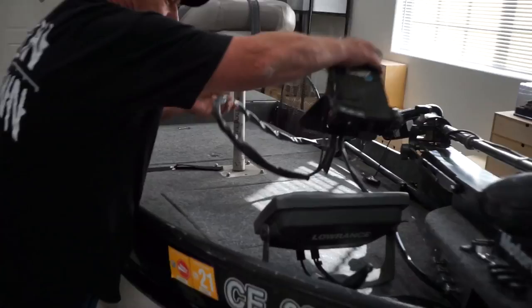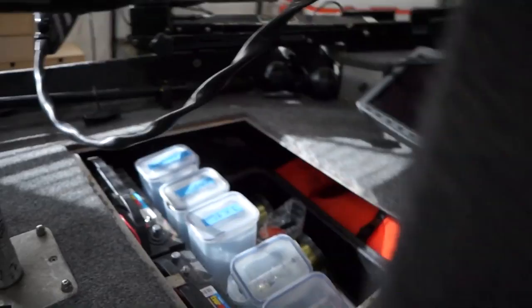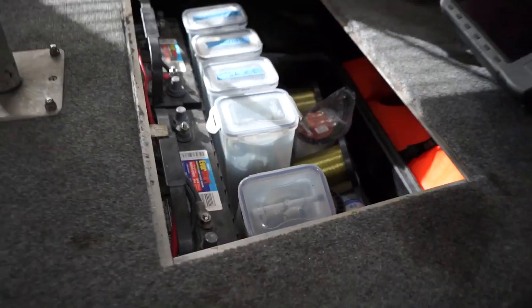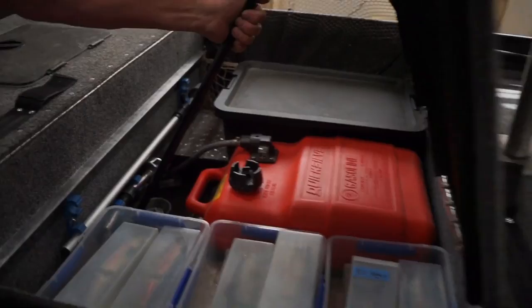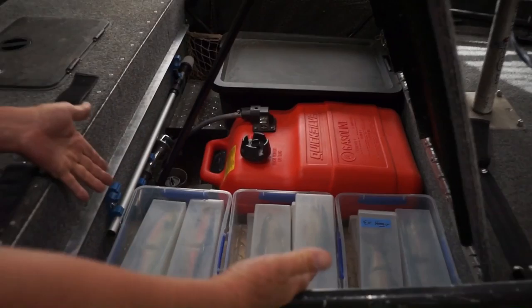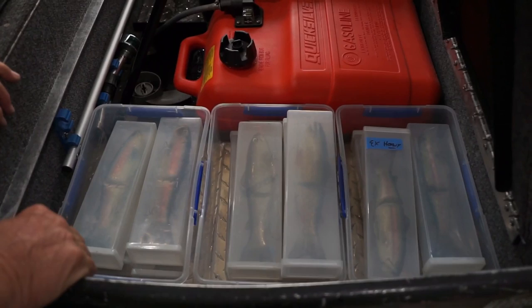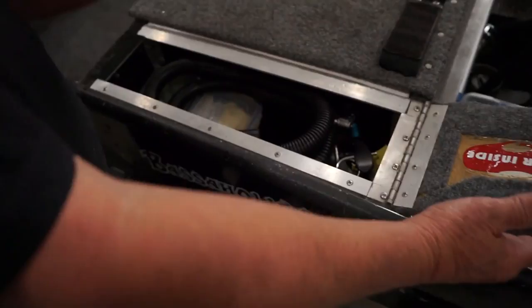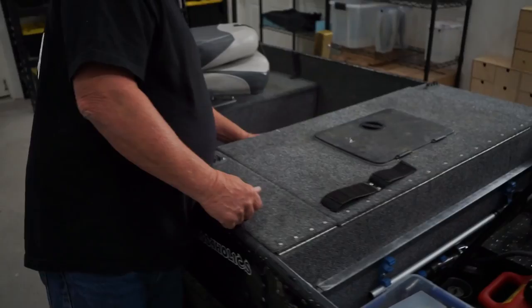A few things I've done to the boat: I have my storage up here where I keep my junk and my batteries. These are where I keep all my thumper tails when I'm out there fishing — my sunblock, my storage — everything I need keeps it pretty dry. I'm good with that. I've got this all dialed in for myself. I have my gas, which normally I don't have. This is what I take with me to the lake when I get serious and I'm going to start fishing and doing the swimbait thing. I just love to keep everything out of my way. I have storage in here — all my safety stuff, pumps, everything.